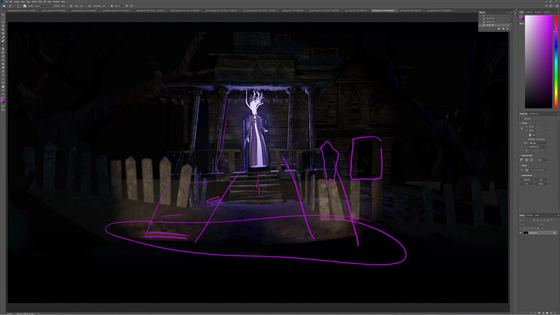Watch out for this. I'm not quite sure what that is. If that's a shadow, that's too stark as well. And then if you can add a little bit of haze back behind the house, just to get the house to pop off a little bit forward. But really cool stuff. I think this is coming along really well.